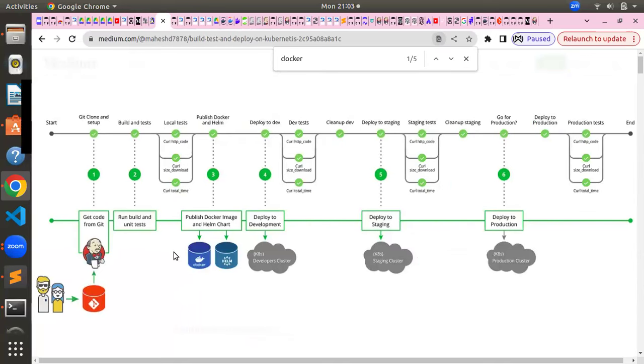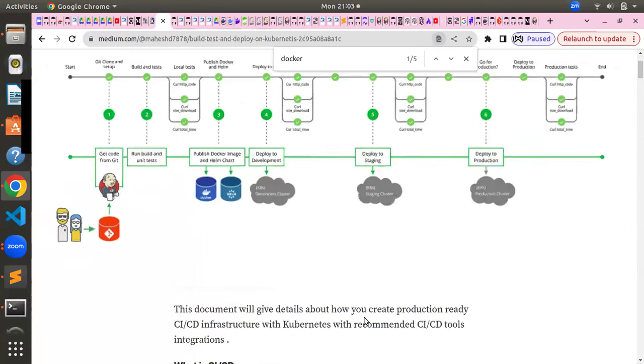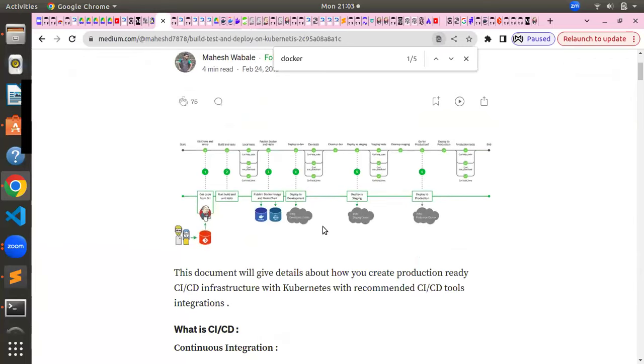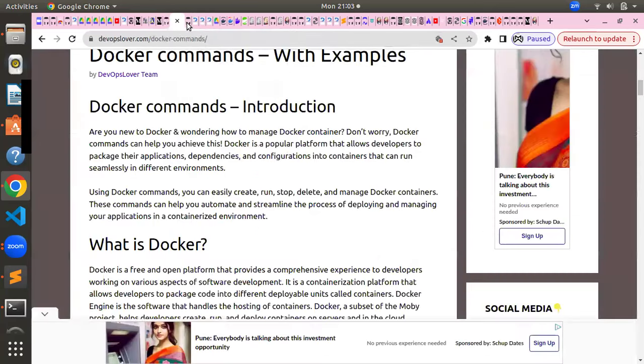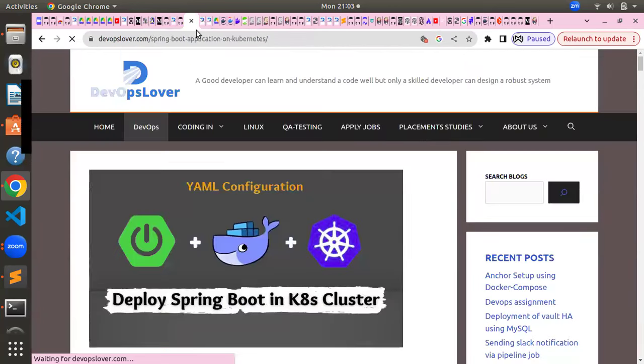So you can design your CI/CD framework or DevOps framework by integrating these particular tools. Git and Jenkins are very important skill sets of every DevOps engineer. And as I have mentioned, with these tools, you can easily complete that.